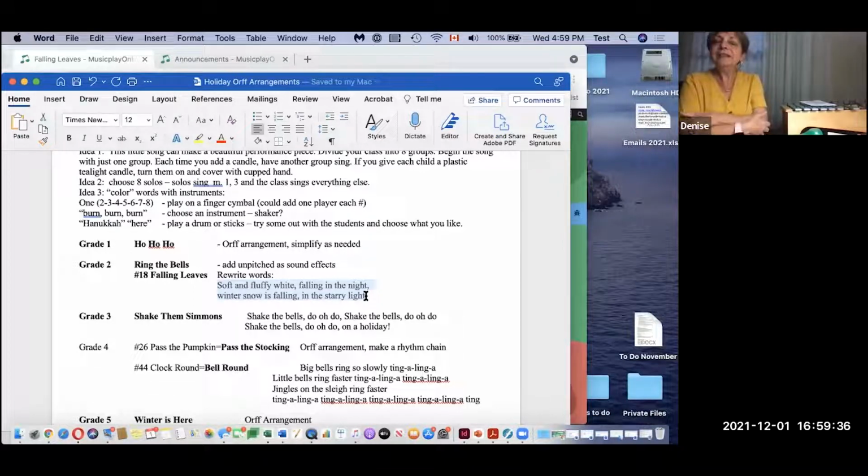And I think this is, in our current multicultural society, I think writing words that are very non-specific to any one holiday is probably better than having everything that's geared to Christmas, so that we have some Hanukkah, we have some that are about snow, we have some that are about bells, and they're not specific.